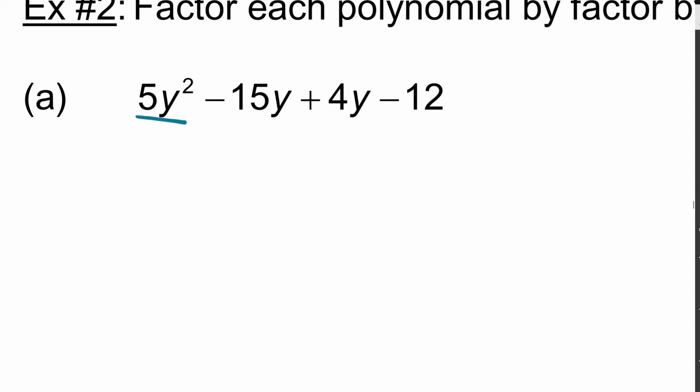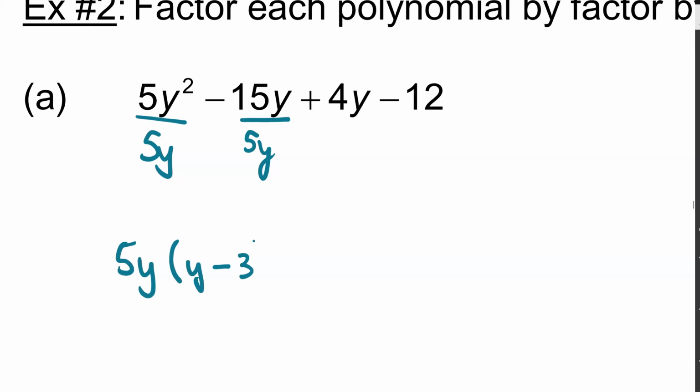5y squared minus 15y. So the greatest common factor is 5y. Pull that out, and I will get y minus 3. Why not just 5y? Let's see. 5, one of the y's, so I'm left with y. 15 over 5 is 3. The y's cancel out. Oh, yeah, I forgot. I started screencast and I froze this. My bad. Here you go.